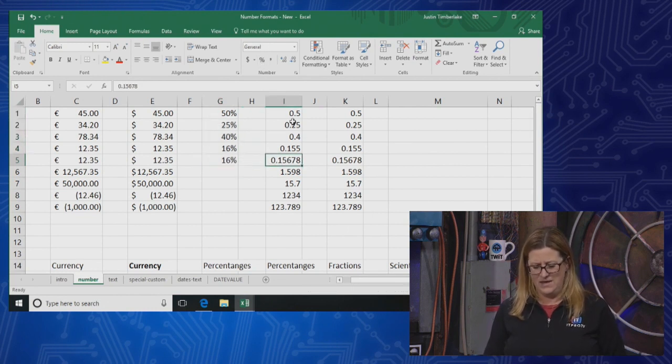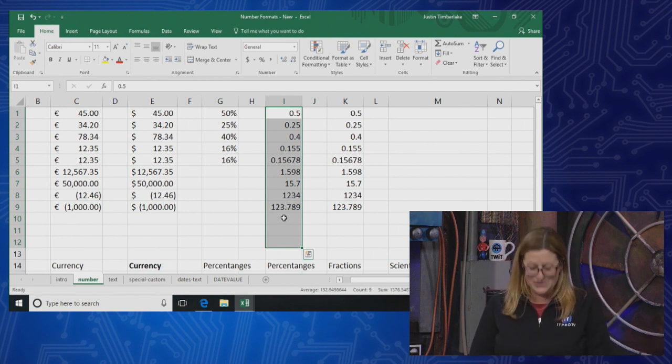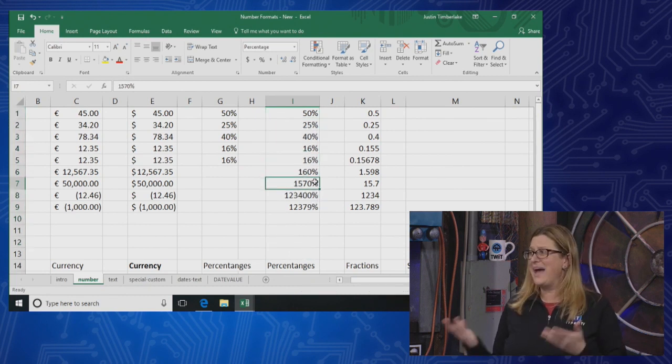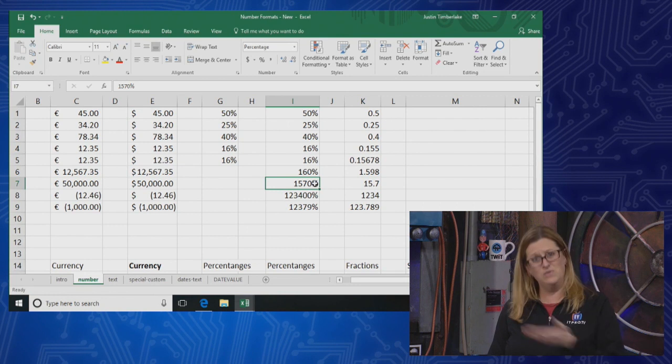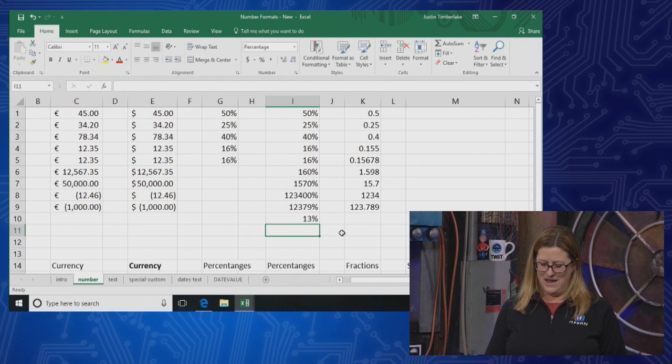But then when you come over to here, this is where it gets a little bit different, in the sense that now we have 1.5, 15, 100, 1, 2, 3.789. And if I change that to a percentage, we're getting into a little different area. Well, it's doing exactly what it tells it it's going to do. It's going to move the decimal. But now if I type in 12.56, now that's 13%. And 1.45, well, now that's 1%.